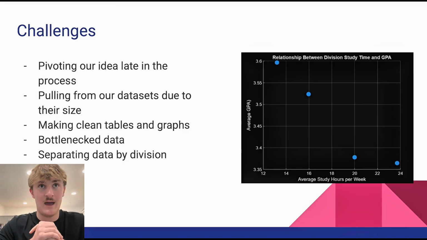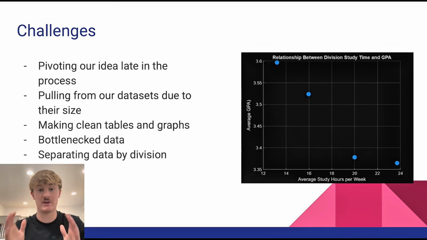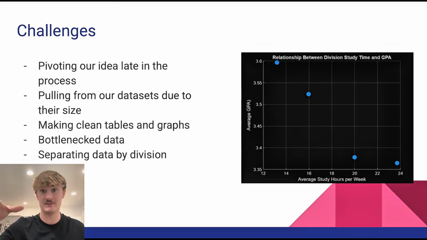We ended up having thousands of lines of data that we had to sort through and make sure everything was lined up, and then making clean tables and graphs. So for the previous one with the majors, if we didn't have the weekly time spent, it was every single major that was listed on the other, and there were upwards of a couple hundred majors. And so we did it with the weekly time spent so that it would show only 25 majors.